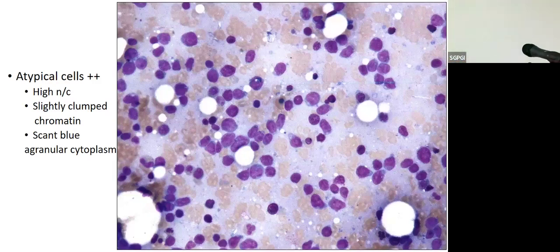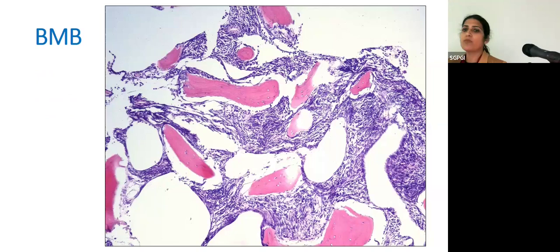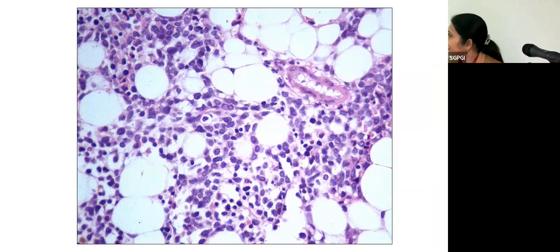And what kind of blasts? What are these blasts? Lymphoblasts. You see the hand mirror morphology in some of them, right? So there are lymphoblasts, enough lymphoblasts to look at and say that it is ALL, right? So this was the bone marrow biopsy. The fibrosis was evident right here also. In the biopsy, there were again areas which showed you this monomorphic population of cells apart from the fibrotic areas. So there were these monomorphic population of cells with vesicular nuclei, prominent nucleoli.